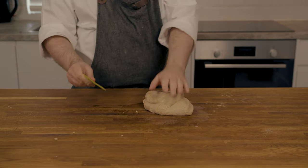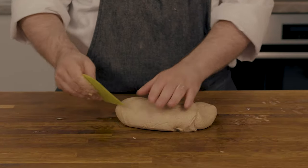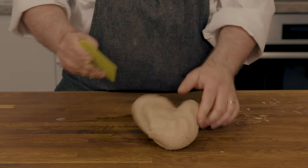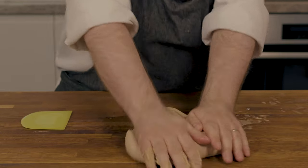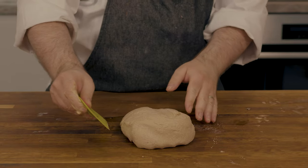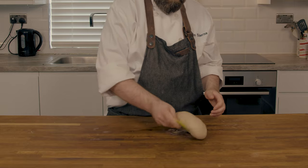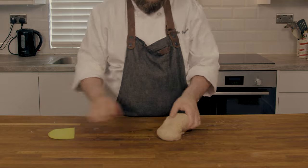Knead this for about 10 minutes, but be aware that you are not manipulating your dough to create a mesh of gluten, since there aren't really enough gluten to mesh. If anything, this is just a very thorough mixing, making sure the salt, water, and most importantly your home-caught yeast gets properly mixed around. Given the rebellious nature of this dough, we very much recommend using a dough scraper to prevent you getting frustrated and being tempted to drown the entire thing in oil.